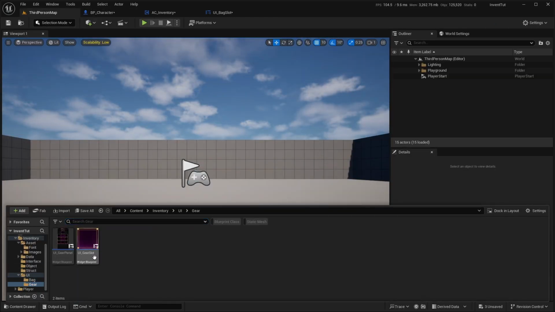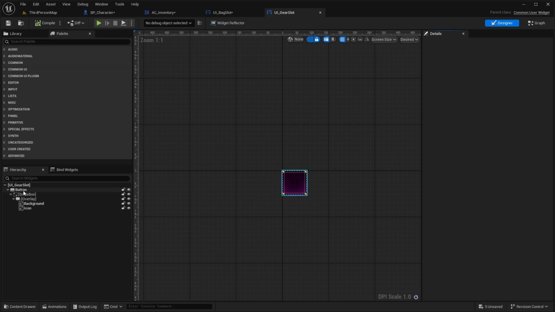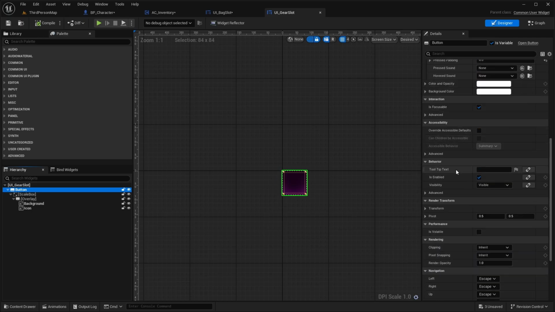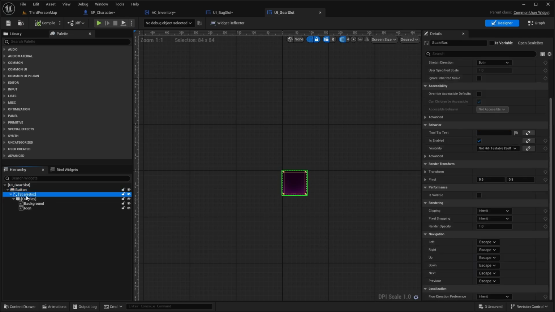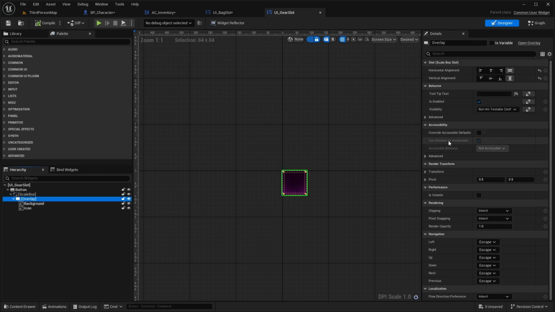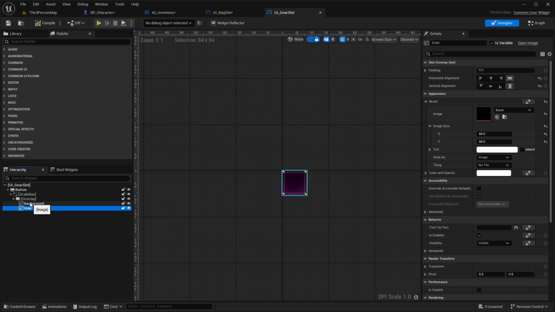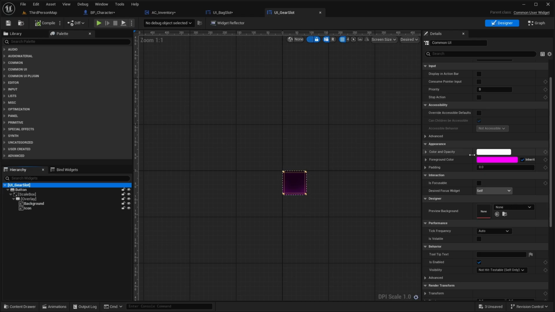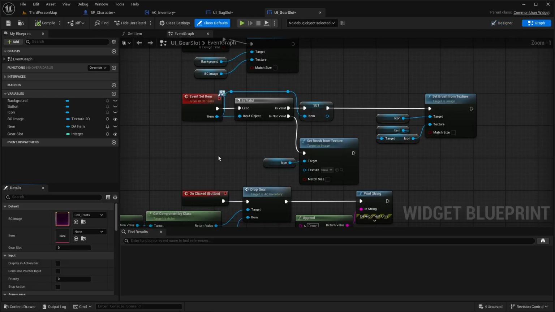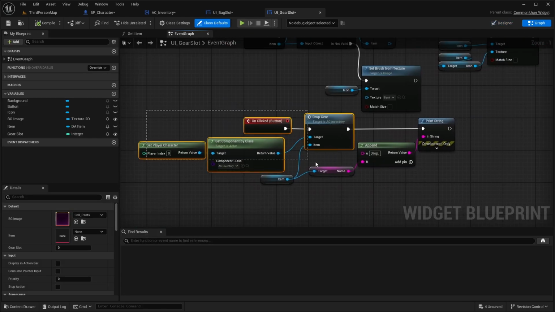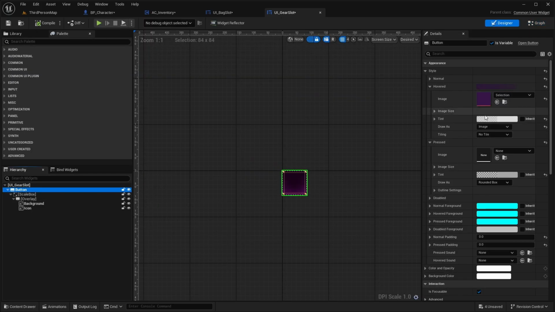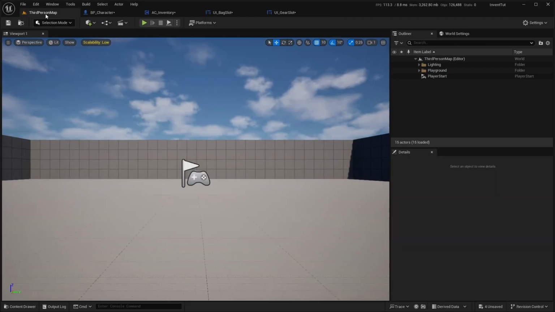Within our gear slot, we have our hovered event. It is visible, it is focusable, enabled, visible, is focusable, and then we will switch it to the button. We did see where drop gear was working, but the hover wasn't. So the only issue was the hovered state. Let's see if that fixed.